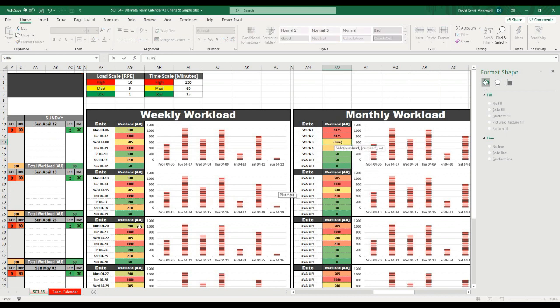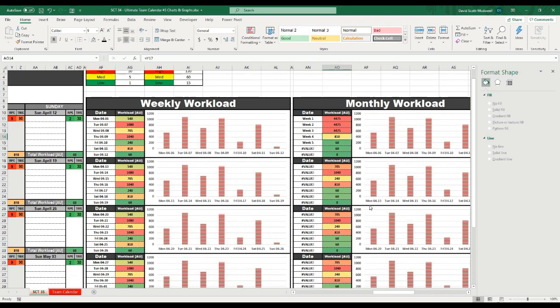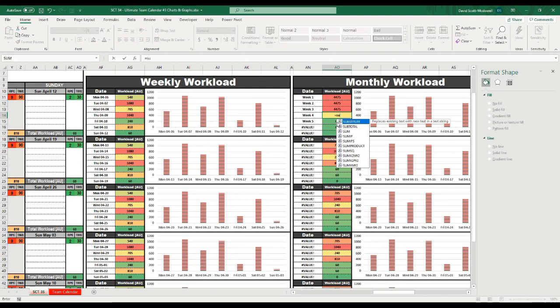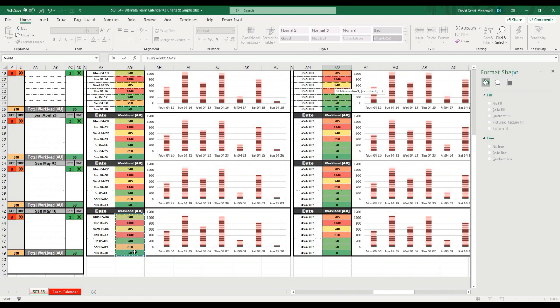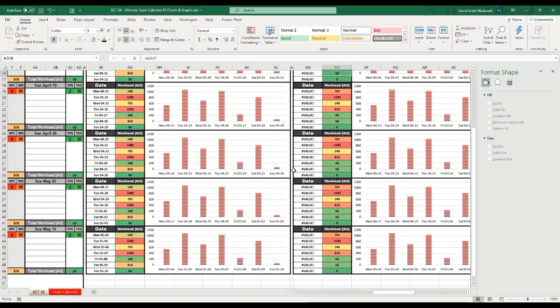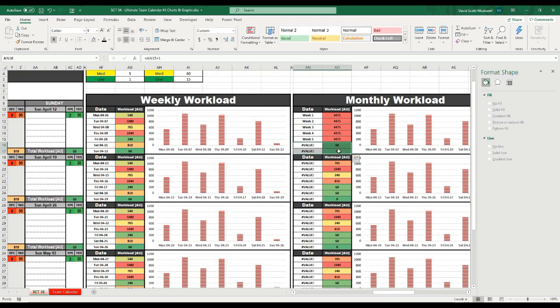We'll do the week 3, enter, equals sum, week 4, enter, and then the last one equals sum, week 5, enter.